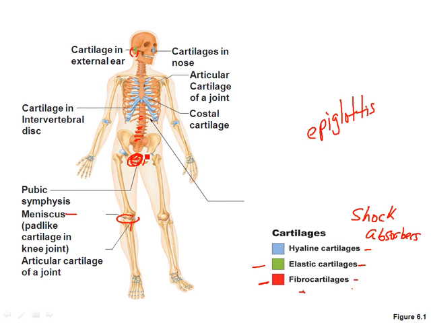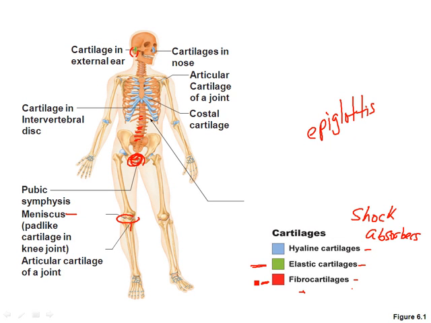Now, unfortunately, it does go back, but it doesn't always go back to the same size. It doesn't always come as close together as it was. So sometimes you will wind up with a little bit of a wider hip after birth than you had before. It's just the way it is. So now we know where elastic cartilages are.